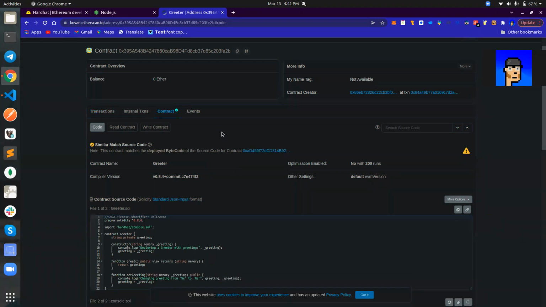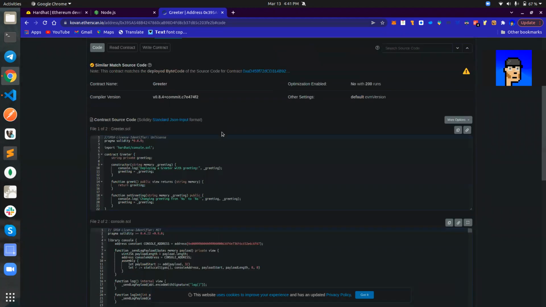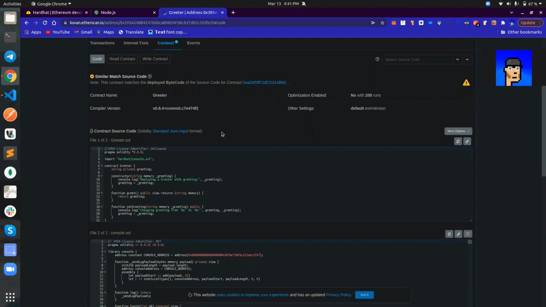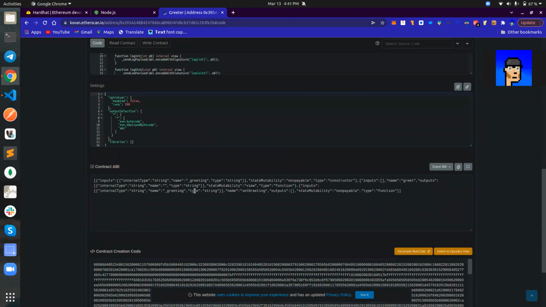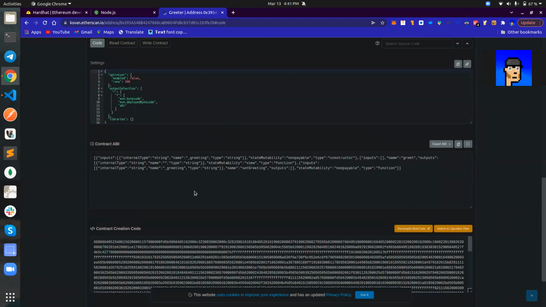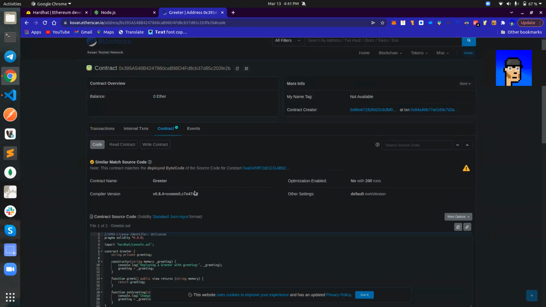Since we are deploying the same or similar code, Etherscan checks whether similar code exists, and if it's verified, they just mark it as verified. That's basically what happens. These are the contract API details, which you can copy and use in any other place. So basically, that's all about this tutorial.